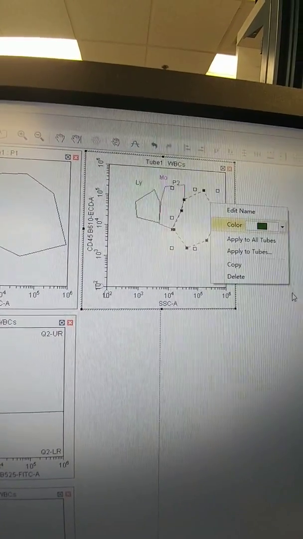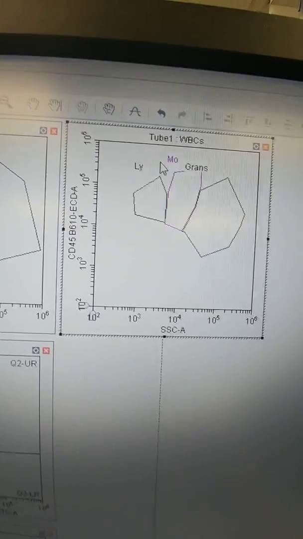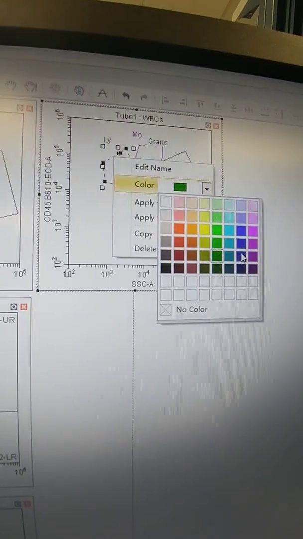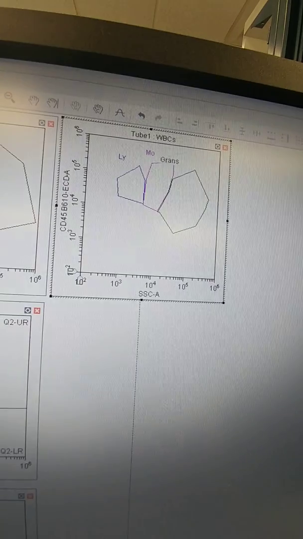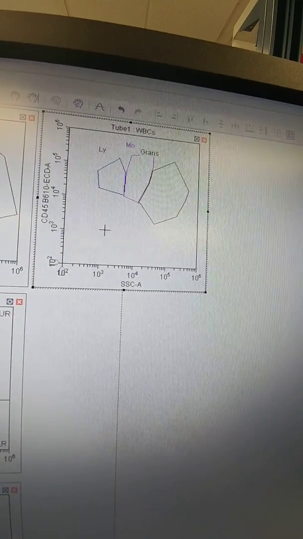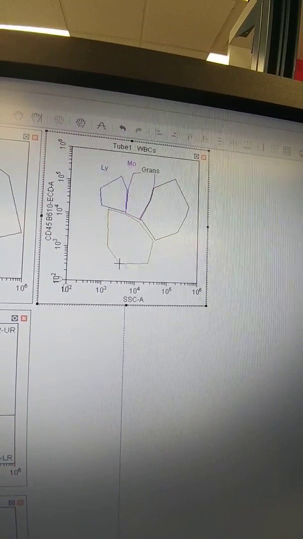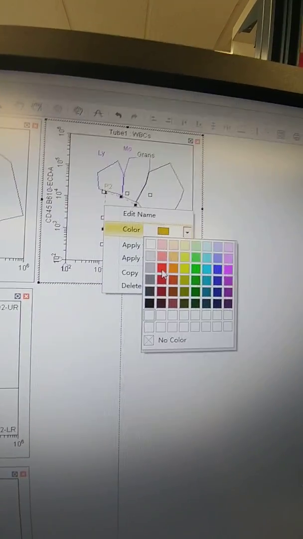Grans we usually put as a dark green. Monocytes we usually put as a maroonish color. Lymphocytes, when we're not distinguishing B from T, we use kind of a bluish. Okay. These are really super rough gates, and again, they're easy to adjust later. Okay, blasts we usually color red.